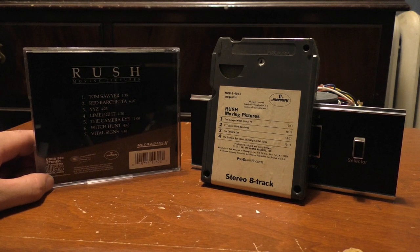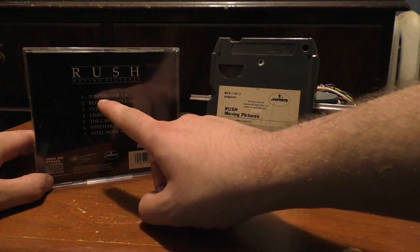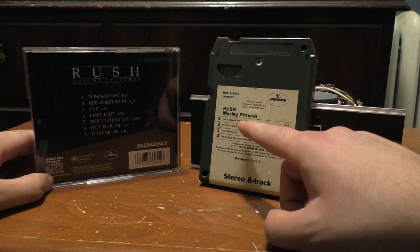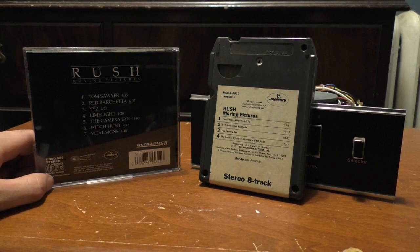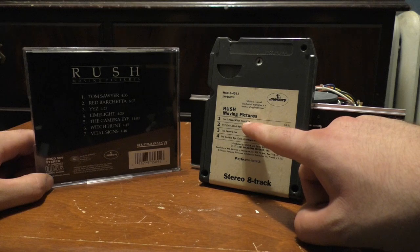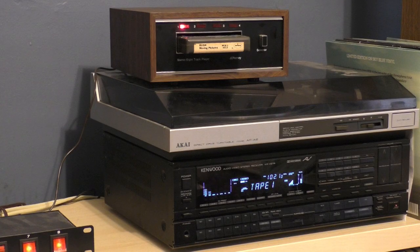First, they rearrange the tracks on the album to make them more time efficient, and you can see that here on Moving Pictures. Where on most copies of the album, we'll go from Tom Sawyer, Red Barchetta, right into YYZ, over here we've got Tom Sawyer, Witch Hunt, and YYZ. Next, in some cases, they divide songs across tracks, which is kind of interesting to me. So they'll start off YYZ here, on Program 1. And with a head drop, go right back into it on Program 2 to save tape.